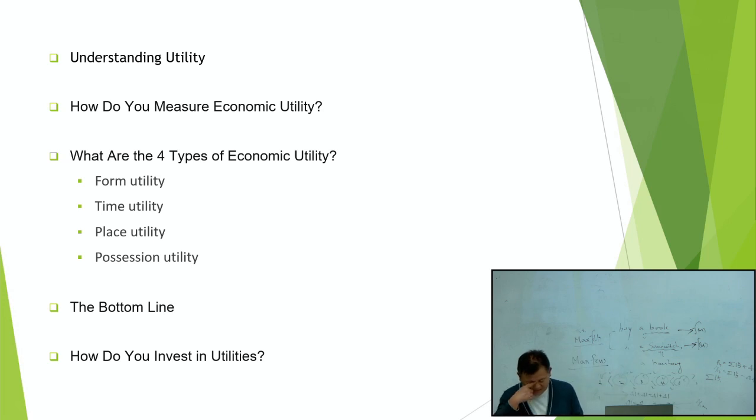Ordinal utility refers to the concept of one good being more useful or desirable than another. On the other hand, cardinal utility is the idea of measuring economic values through imaginary units of utility, known as utils. Cardinal is 1, 2, 3, 4, 5. Ordinal means it's first, fifth, second, something like that.